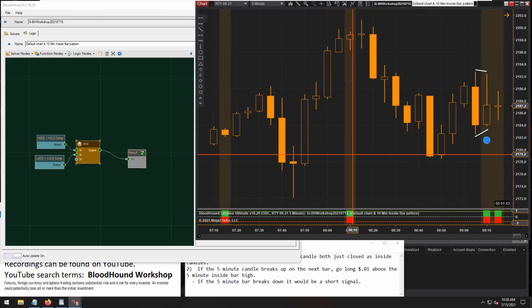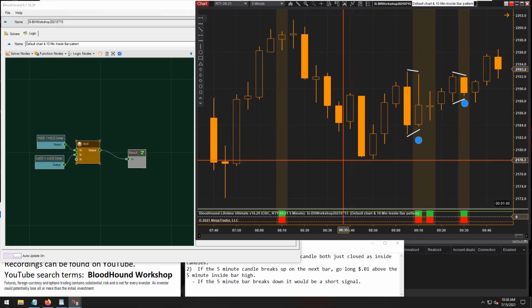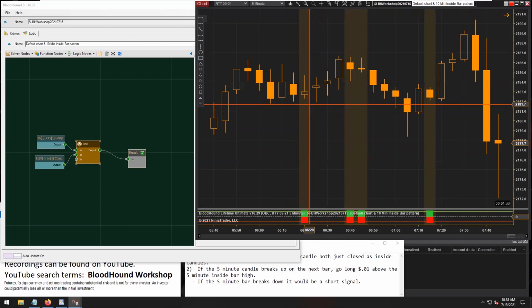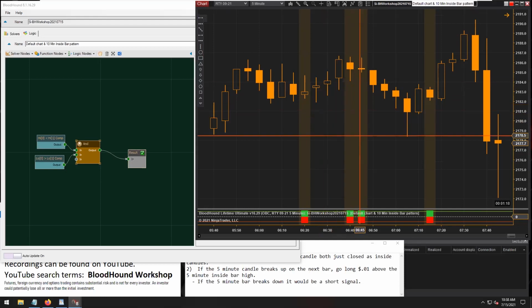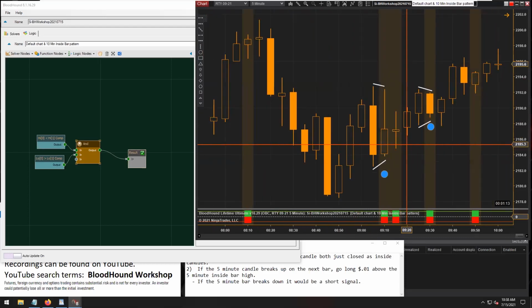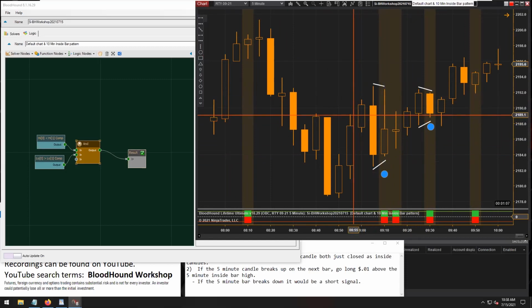So now if we wanted to, we could add a minimum bar length. So if for some reason these small candles should need to be filtered out, we can do that so that only the larger candles generate a signal.